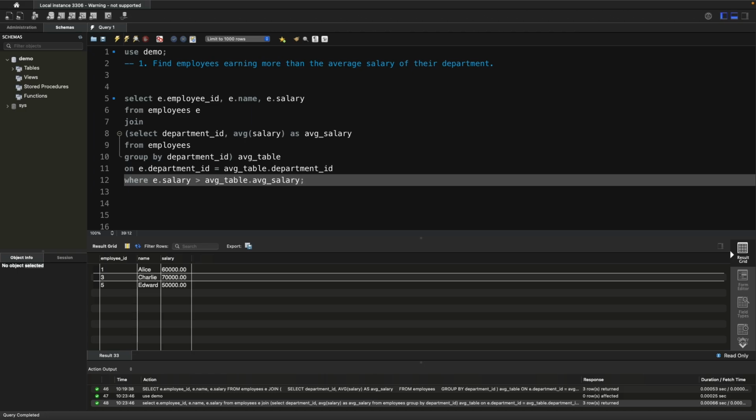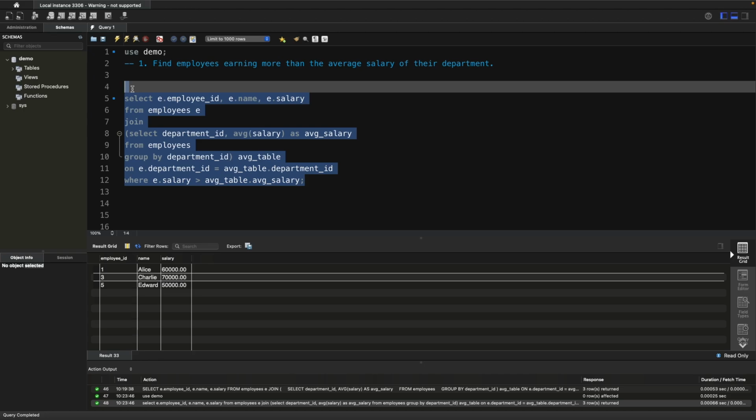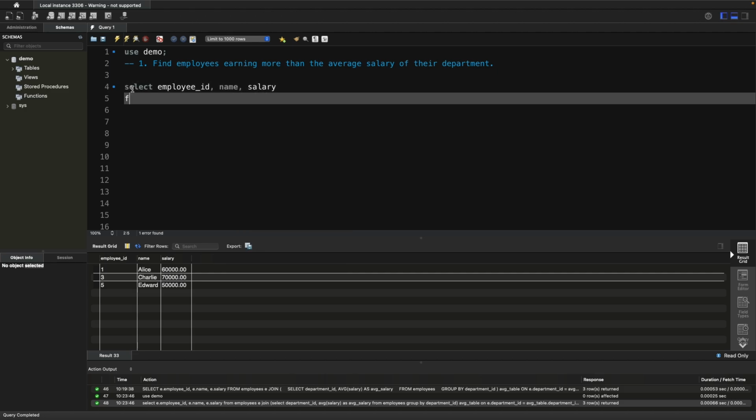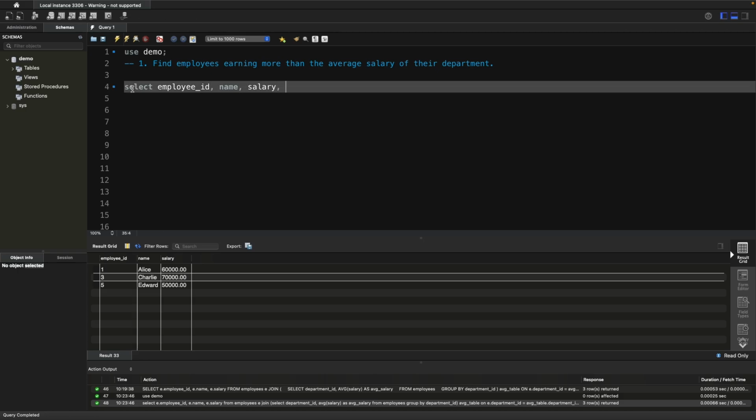Let's use a window function now. So there is one more way of writing the same solution using a window function. I will remove this solution now. I'll write the solution using the window function. So first of all, select employee_ID, comma, name, comma, salary from, sorry, I will first have to calculate the average salary.